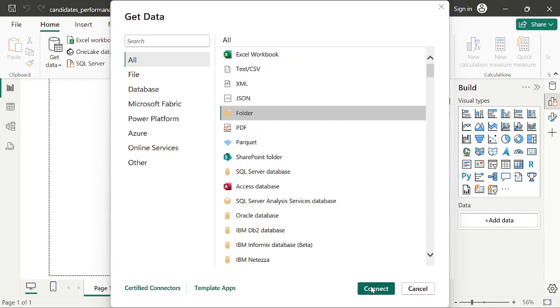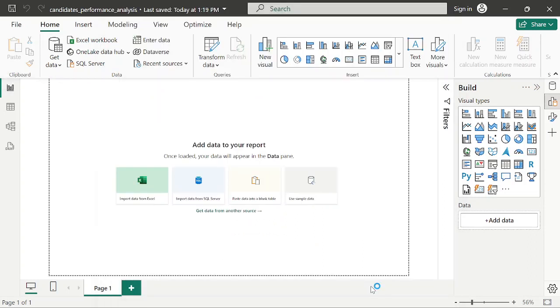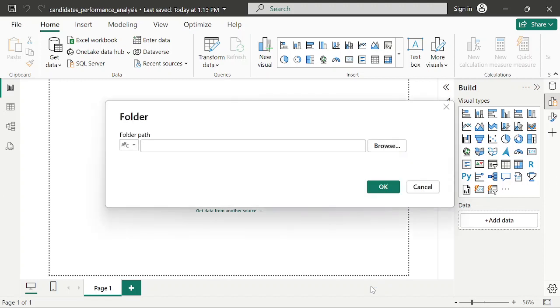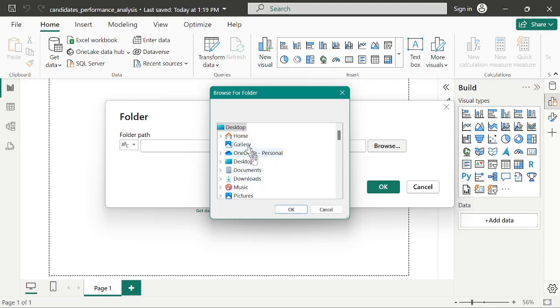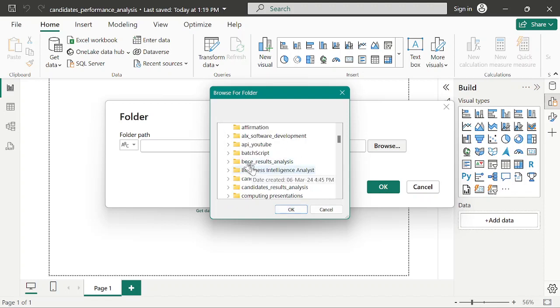Then when I connect, it will be connected to that particular folder. Anytime Power BI loads, it will load every file. Let me browse to that particular folder. It's on the desktop, which is candidate, this one.